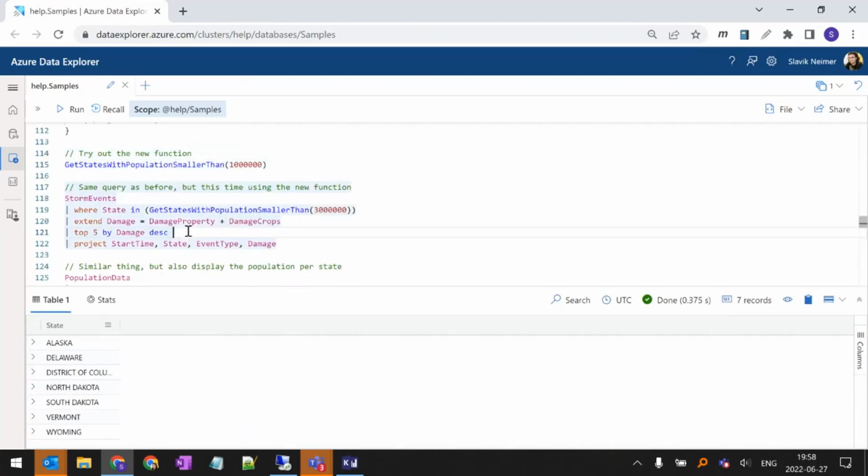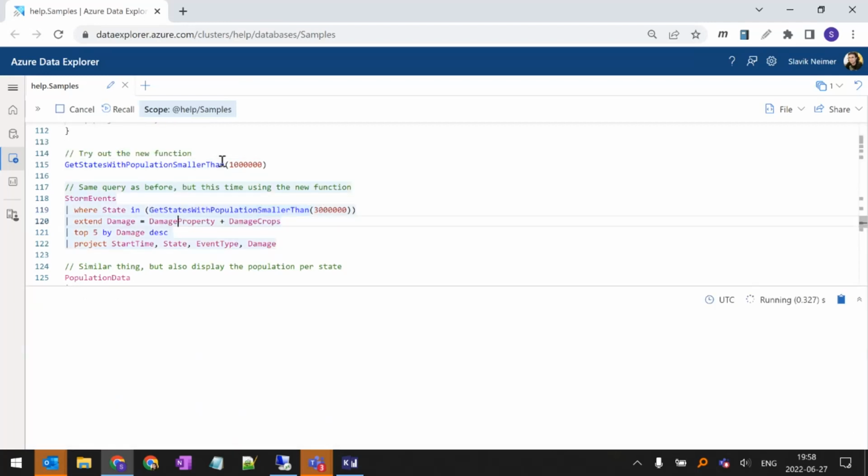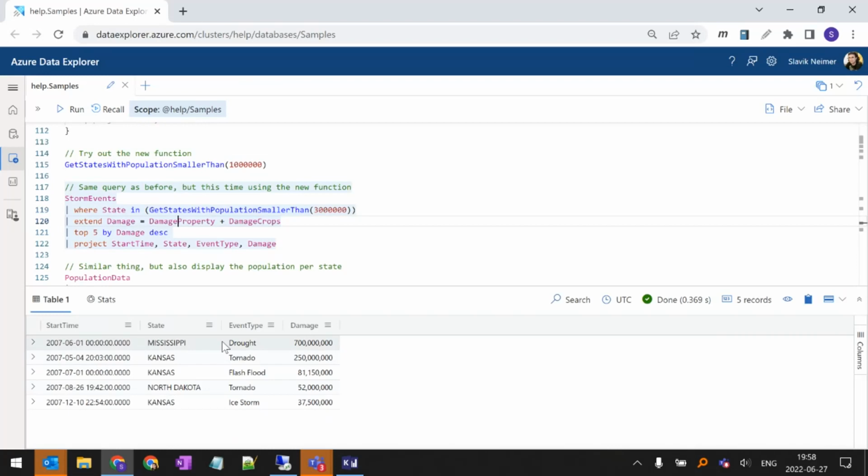If I run the same query as before, but instead of defining the function within the query, I can now just use the function that we've defined before, and we'll get the same result as before.